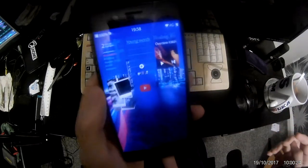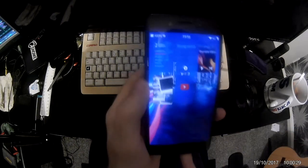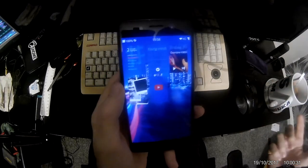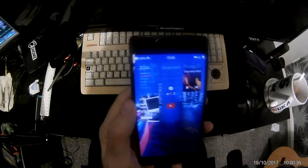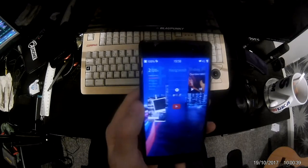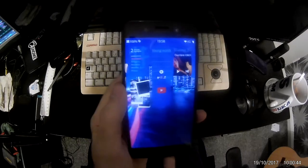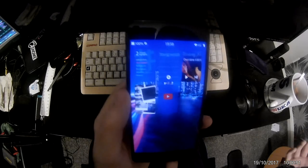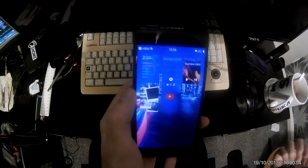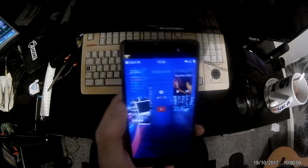Now the Android app support is a bit weird. By default, you can't use Google apps on it at all. You can't install Play services, so you don't get the Play Store, you don't get the YouTube app. You're basically limited to certain Android apps that Jolla put into their store, which I think is like three or something silly like that. And they do put another app store in the Jolla store which you can download, which I think is basically an Aptoide front end, and you can download Android apps through them. But again, if you download an app that depends on Google Play services, you're just going to get nowhere with it.